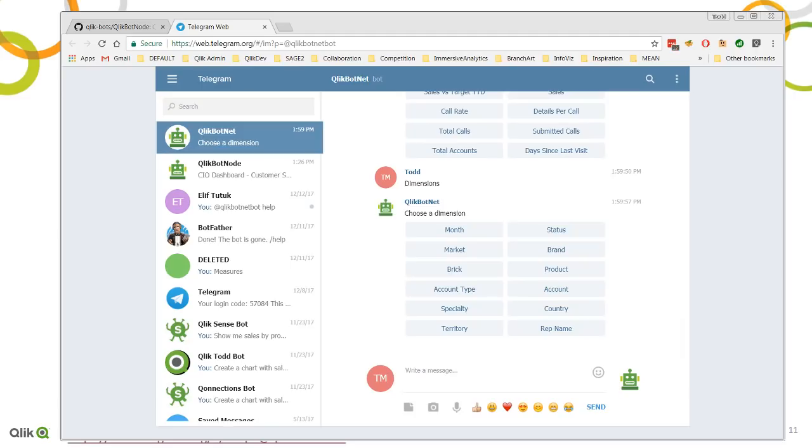Okay, while you're doing that, it looks like we have one other question. If it is fields, then can we binary load a QlikView app and connect it with the bot? Interesting.